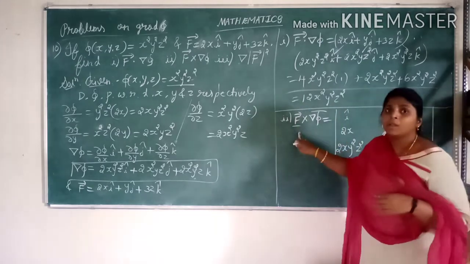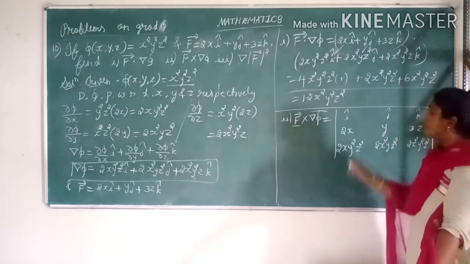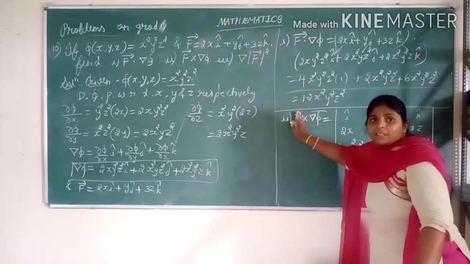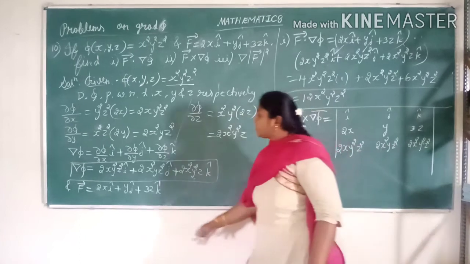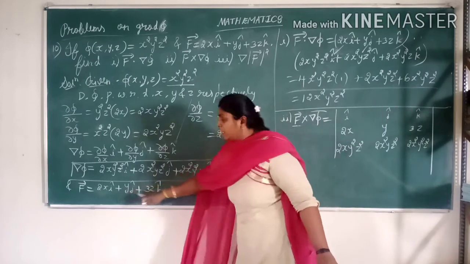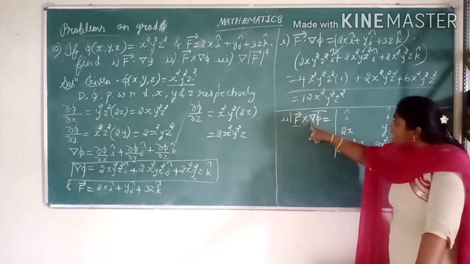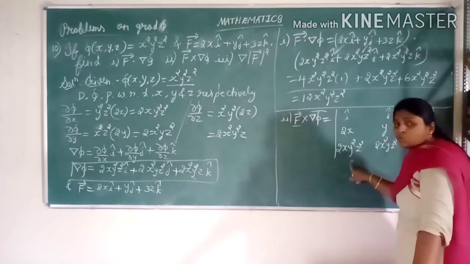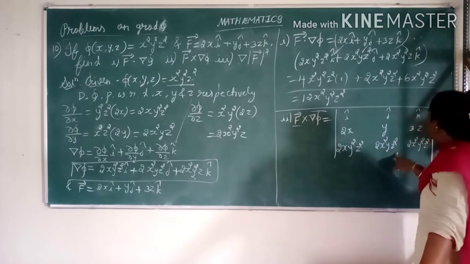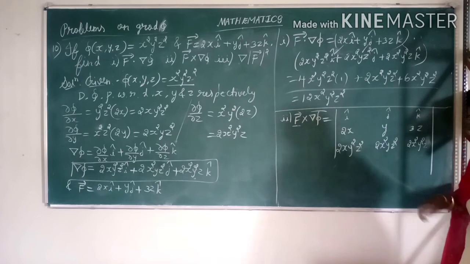Again, I will tell how to find the cross product of any two vectors. The determinant's first row is i, j, k, the unit vectors. Next, in the second row, you write the vector f coefficients: the i coefficient, 2x, the j coefficient, y, under the j, and the k coefficient, 3z, under the k. Similarly, in the third row, the grad pi coefficients: the i coefficient is 2xy square z square, under the j, 2x square y z square, and the k coefficient of the grad pi is 2x square y square z, sorry, that is under the k.